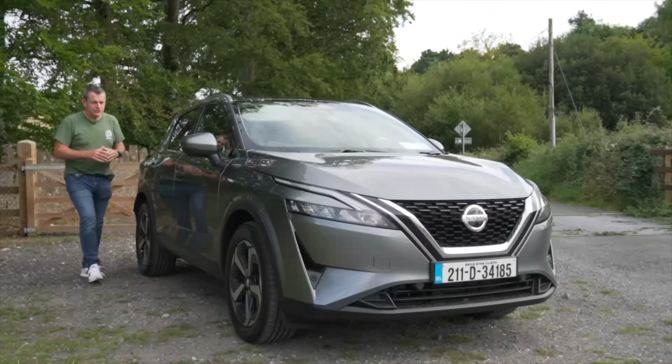I find the kind of moon roof, sunroof thing a little bit glary in the daytime, and when the sun is shining it really does beat down inside the cabin. Fortunately you can close it at will. I also find there's no UV filtering on this front windscreen. The top of the steering wheel becomes very hot on a sunny day, which means there's a lack of UV filtering in the glass here, which might be an option in certain territories, but certainly I miss it out here.